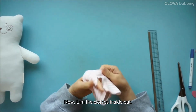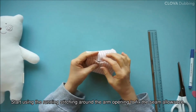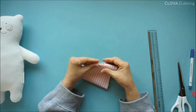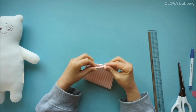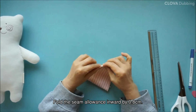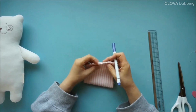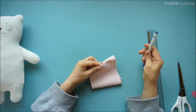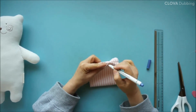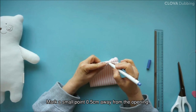Now, turn the clothes inside out. Start using the running stitching around the arm opening to fix the seam allowance. Fold the seam allowance inward by 8 centimeters. Mark a small point 5 centimeters away from the opening.